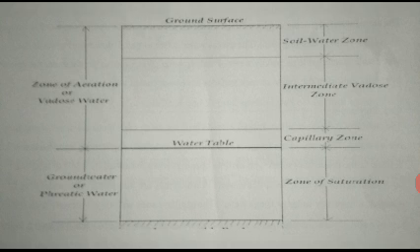Intermediate vadose zone. This zone extends from the lower edge of the soil water zone to the upper limit of the capillary zone. The thickness may vary from zero, where the bounding zones merge with a high water table approaching the ground surface, to more than 100 meters under deep water table conditions.